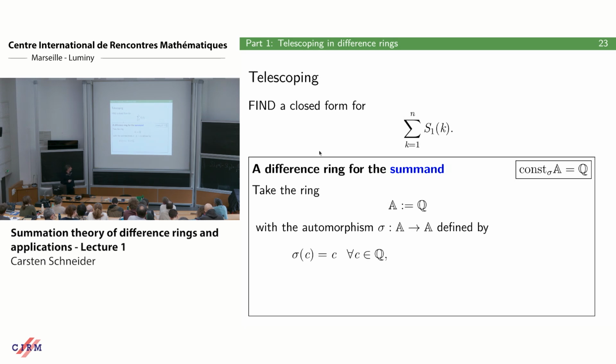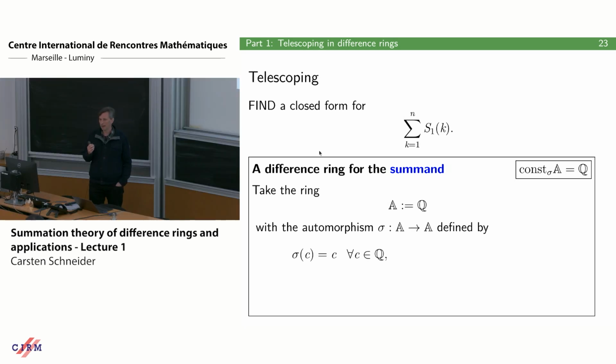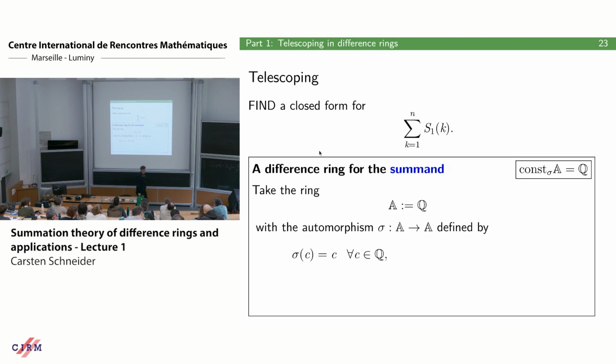And I try to model the shift behavior by an automorphism. So I take an object and by an automorphism I shift it. The rational numbers are always fixed. 1 is mapped to 1. This is the definition of a ring homomorphism. And by that, 1 plus 1 must be mapped to 2, and so on. So all integers are mapped to themselves. And then by the quotient construction, any rational number must be mapped to itself. There's no way out. So if I define an automorphism, the rational numbers are kept fixed.